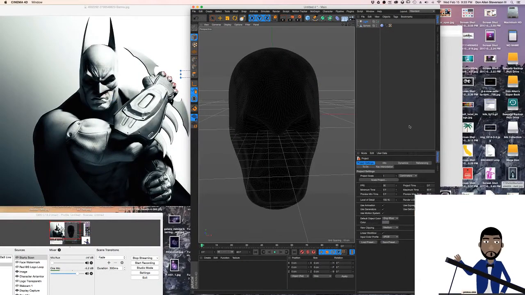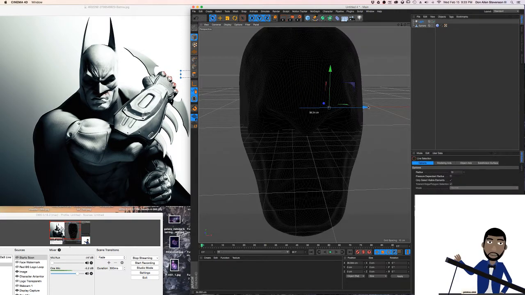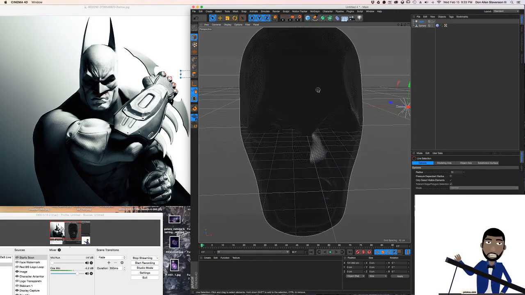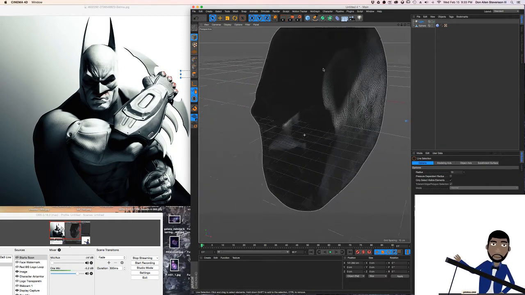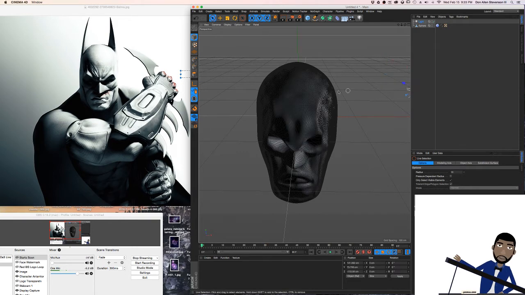Thank you, thank you. What we're going to do now is we have a light and it's placed by default in the very center. So if we bring it to the side, we're going to start getting some fall off on the character's face, which we're going to want because it will hide all the imperfections that I'm making.